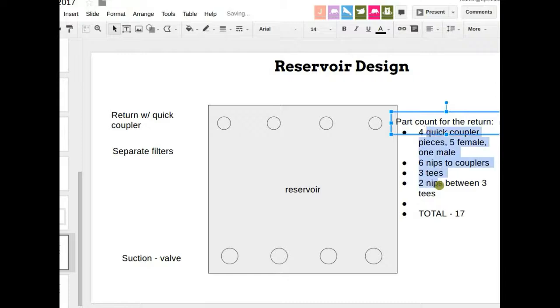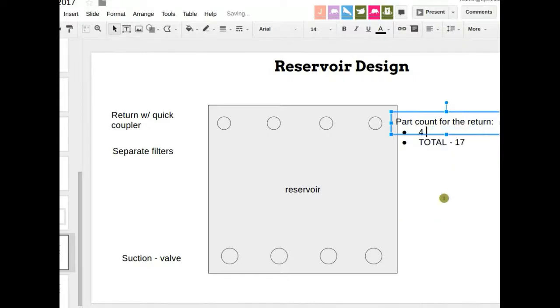Four quick couplers. Four nips. And then you've got the bungs in the... I mean, you can actually weld a male nip. Actually, the simplest way you can do this, you can do four nips that are welded right into the tank. It's not typically done, but you can do that. That's well acceptable. Four quick couplers and four nips for a total of eight parts.